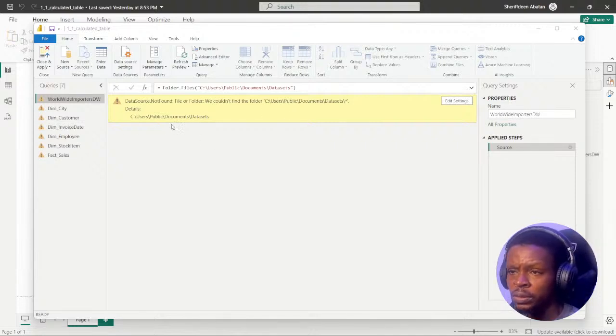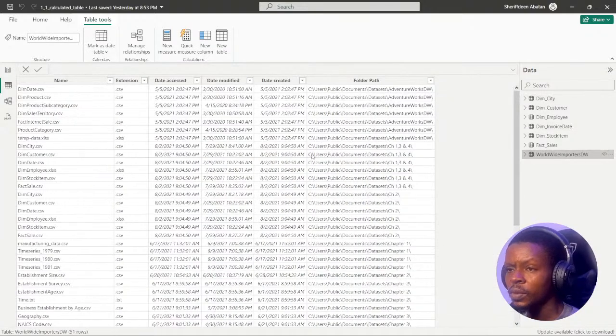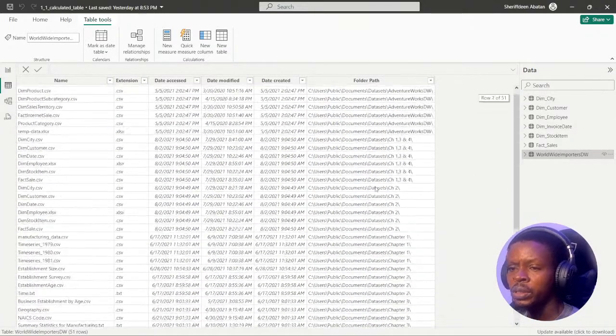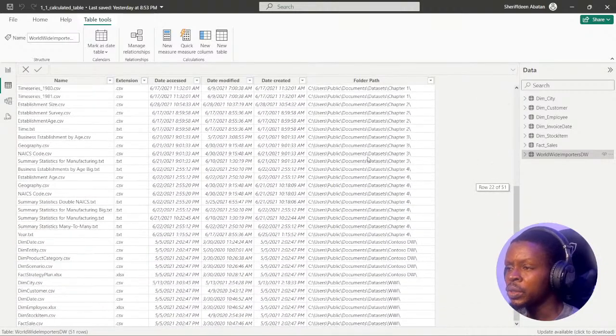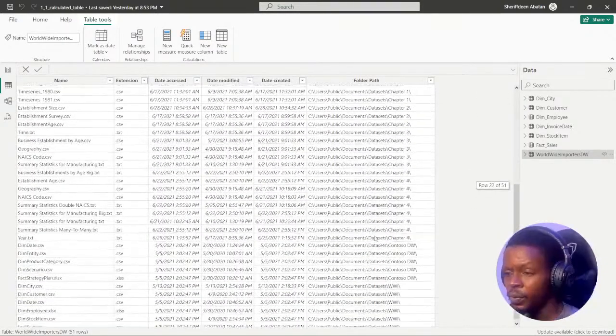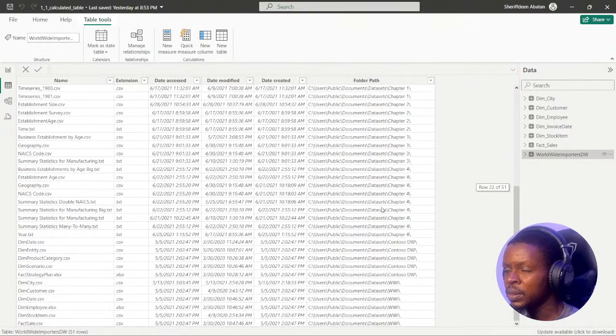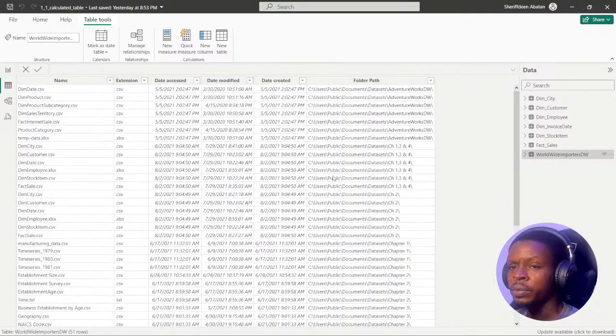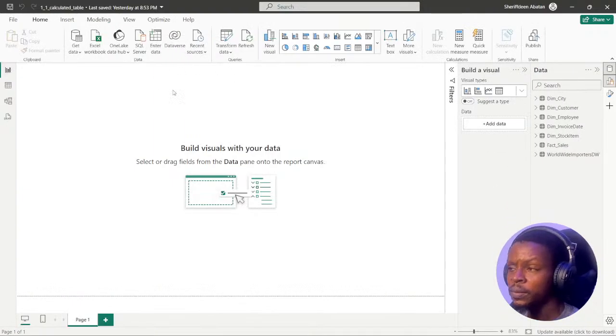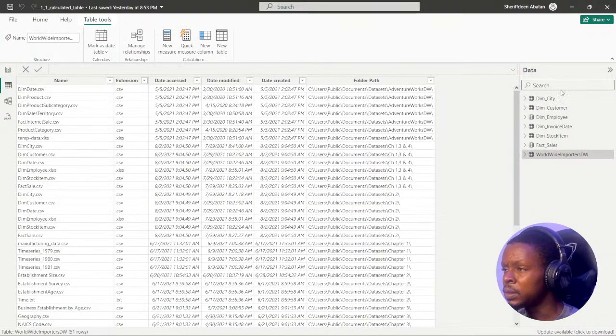This is quite interesting. It's pointing to data sets. But let me just close this real quick. If I go back to the table view, okay, this is actually pointing to the file or the data sets. I can see the folder paths here. I can actually use that to navigate to the folder paths on my own local machine. Interesting. But you have to be careful which data set is this city.